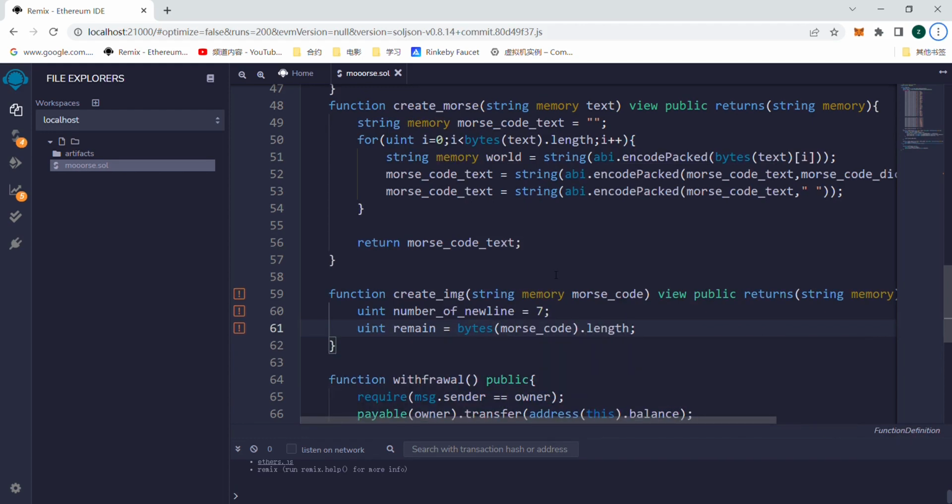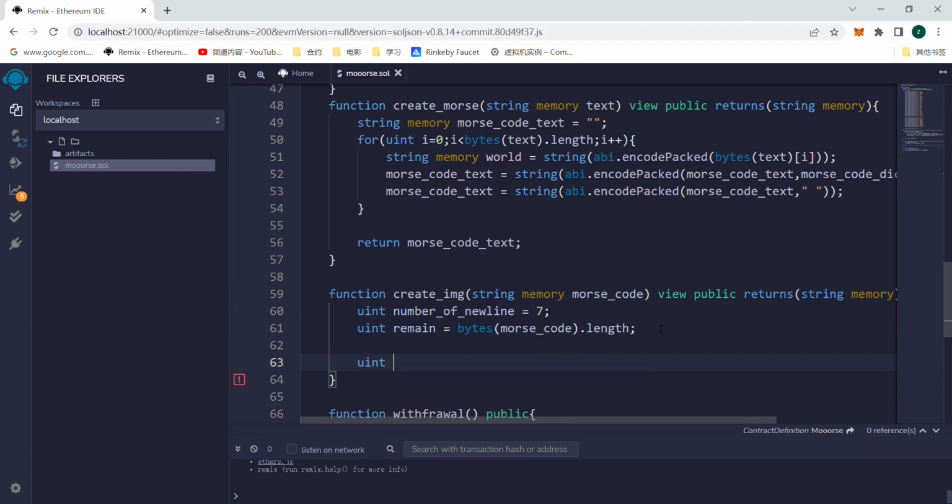Now we will create another uint variable named line number to record the total number of columns of the image, initialized to 1. Using the while statement, the loop will continue as long as the condition in the parentheses holds.